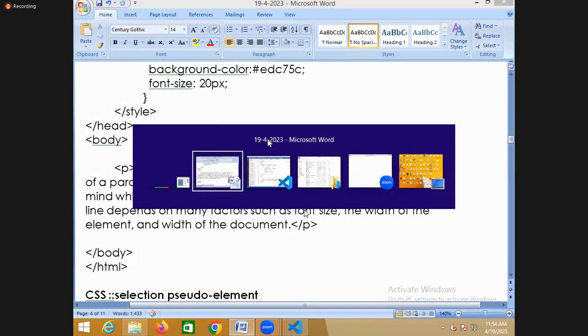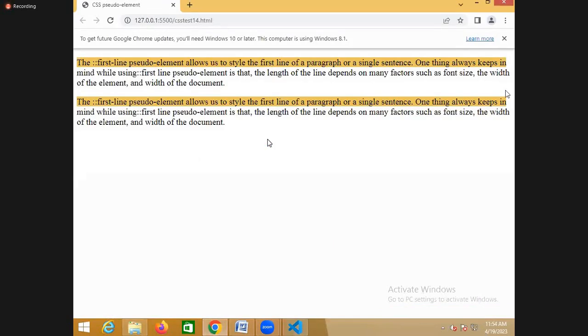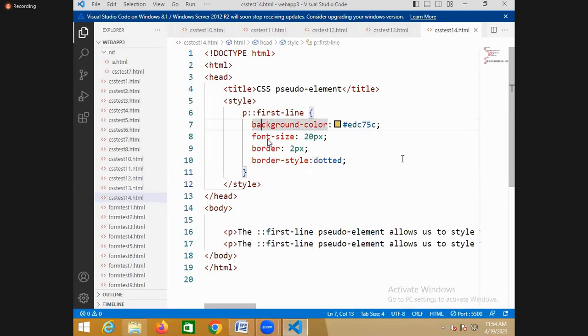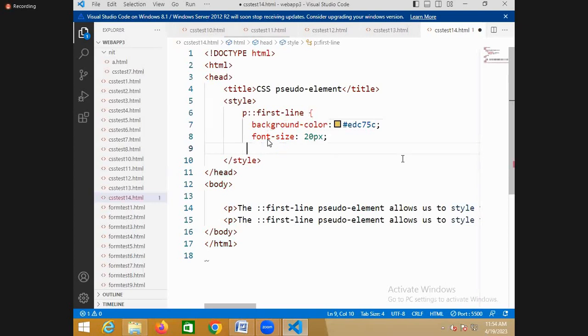Only the first line, right? But you have to define the border color. What did we define here? Background color, font size. So we applied background color, and what did we apply here? Font size.